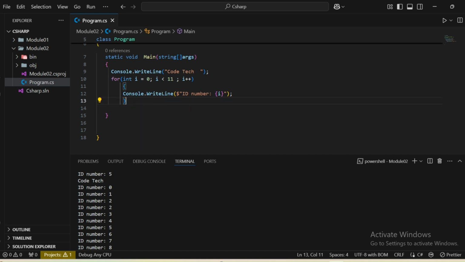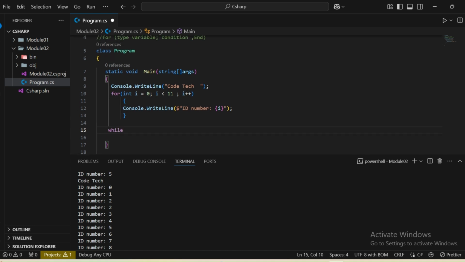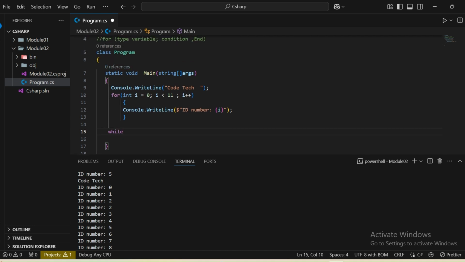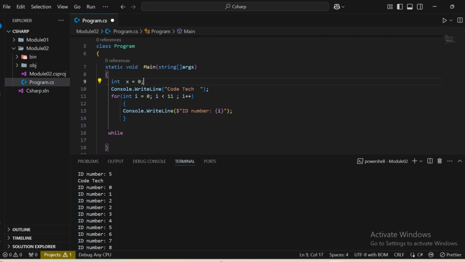And can just come here, right? While, declare a variable here. I want to declare a variable which will be used inside our loop. A variable, it's like int, and int x equal 0. Good.